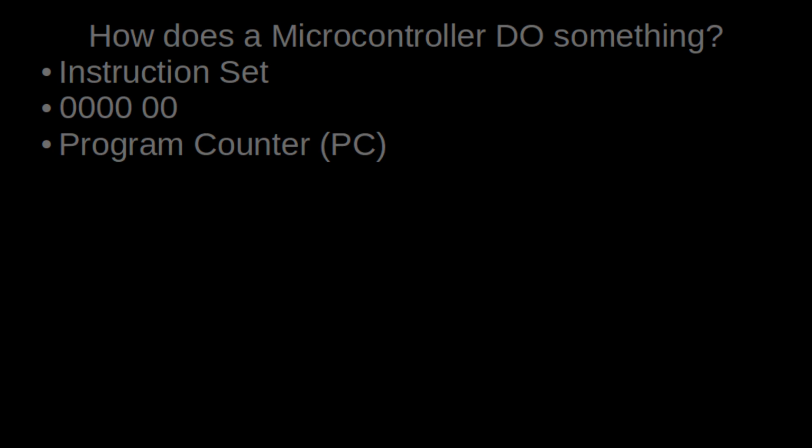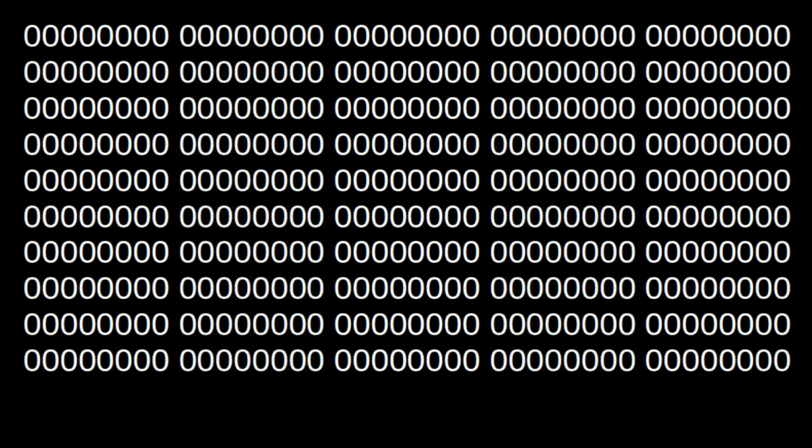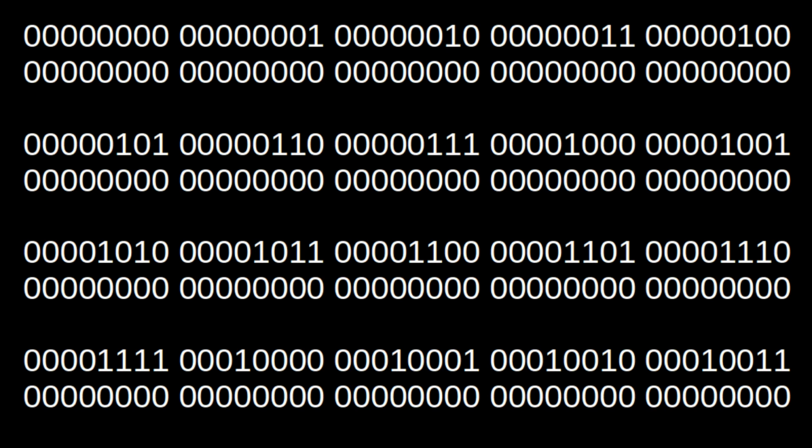Now, we often think about memory as little slots, but in reality it is just a large collection of bits that are accessed with access lines. Humans divide that collection of bits into bytes of 8 bits. It is easier for us to handle them if we think about them that way. Each byte of memory needs to have an address so we can refer to it specifically. If we only used a single byte to refer to memory locations, we could only have 2 to the power of 8 memory locations, or 256 bytes.